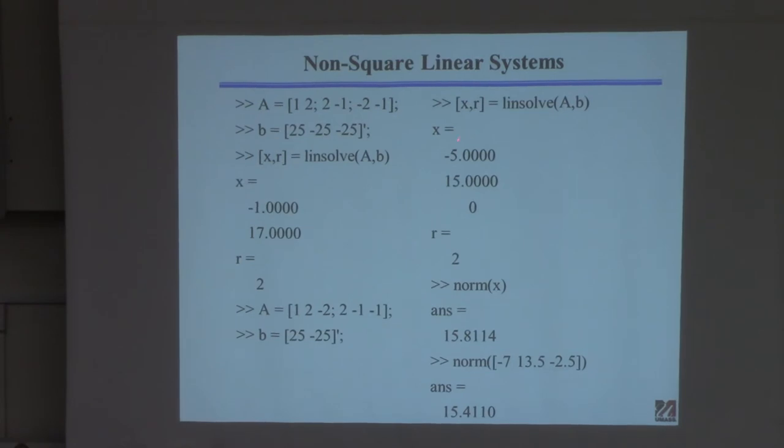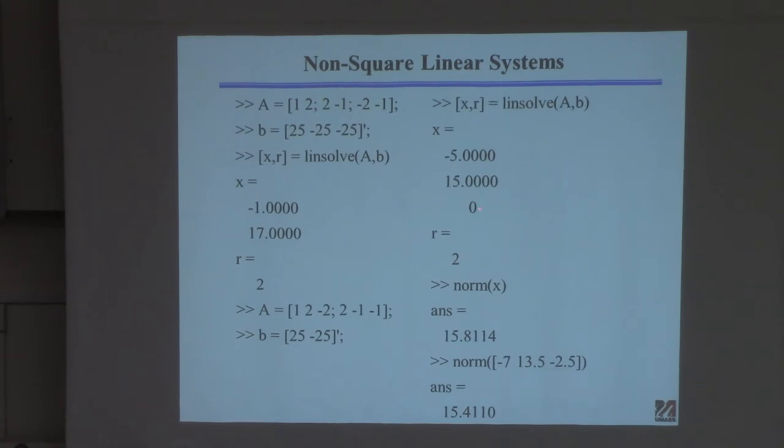So why does MATLAB do this? Well, I'll tell you in a second, but the first thing you notice, if you took the norm of this vector x here, it's this number. I just used this function, which I guess I'm about to introduce to you. This takes the two norm of a vector and gives you this answer. If you take the two norm of our answer, both these things satisfy the equation, you get the idea. But ours, as promised, has a smaller norm than the one MATLAB gave us. So I promise you the minimum norm solution, I don't want to disappoint you, okay? So it is smaller norm.